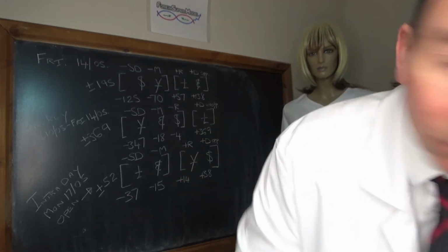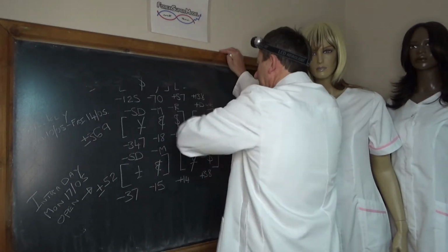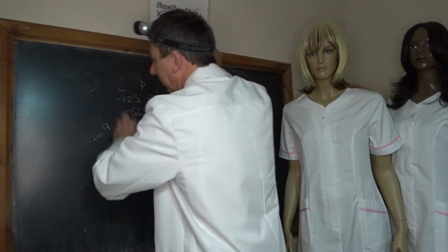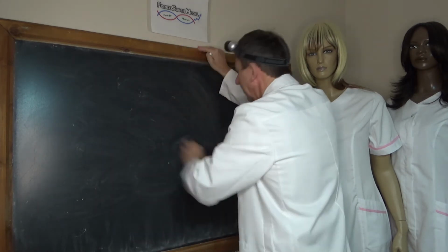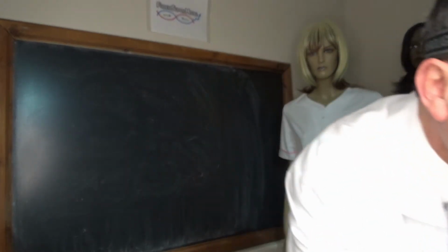Right, let's have a look what's been happening in the flows and the asset classes. So just get rid of this. Our trades have improved. We're back up to about 2,500 points profit now. So that's sort of swinging in our direction again, but it has been very up and down, as you know.